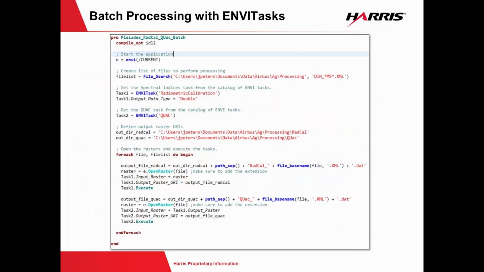So as I've already mentioned, this is great for batch processing. I use it all the time. Rather than clicking through our interface and doing all these things individually for each image, why not just do them all at once with maybe 10 lines of code or whatever we're looking at here.